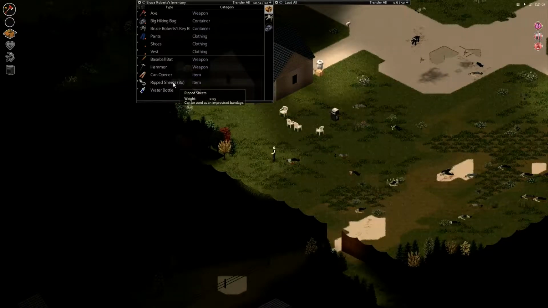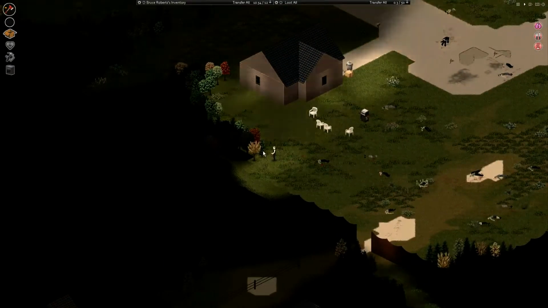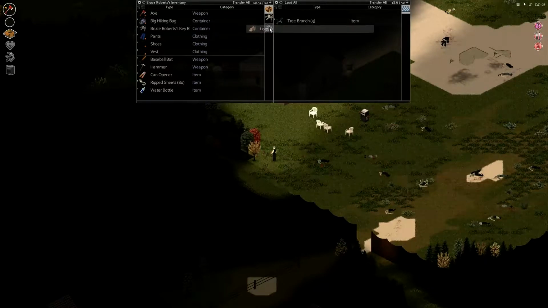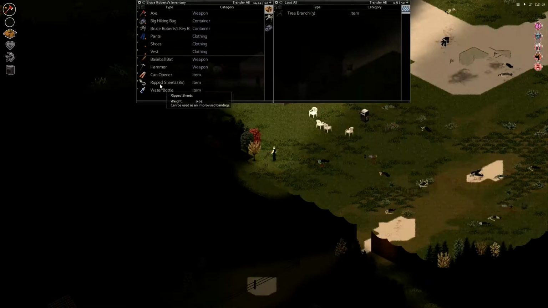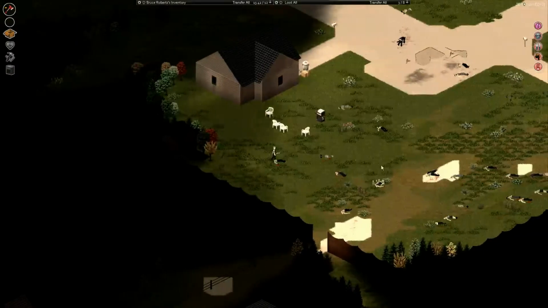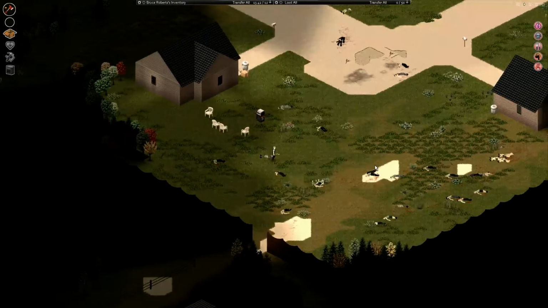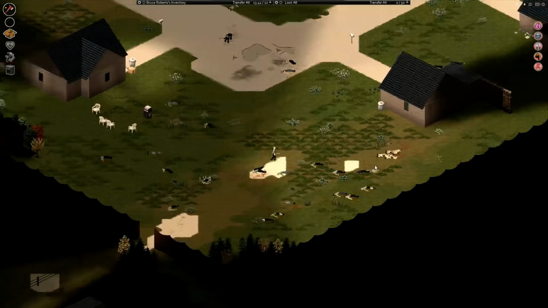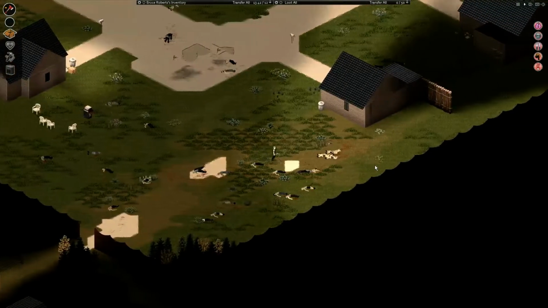Let's go ahead and... Well, alright, so here what we're going to do is we're going to chop down this tree. We're going to take these logs, put them in the bag. Then we're going to take these ripped sheets and put as many of them in the bag as it'll let us. It might be all of them. Nope, see, there we go. Alright, so we are encumbered once again, because we have so many ripped sheets on us. But as we work, that will get slightly better.